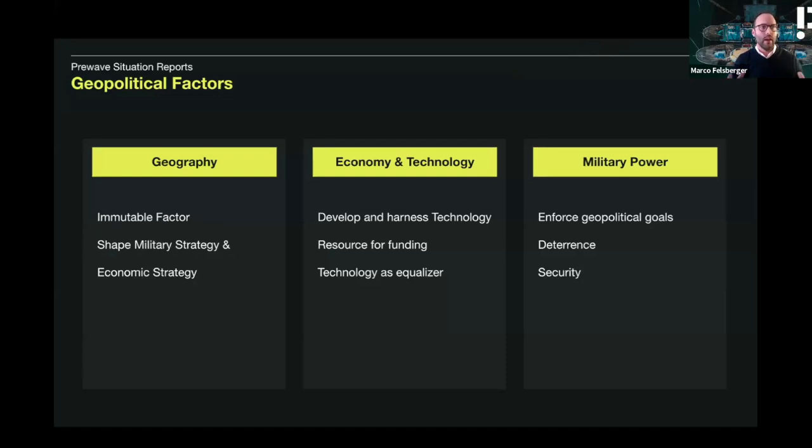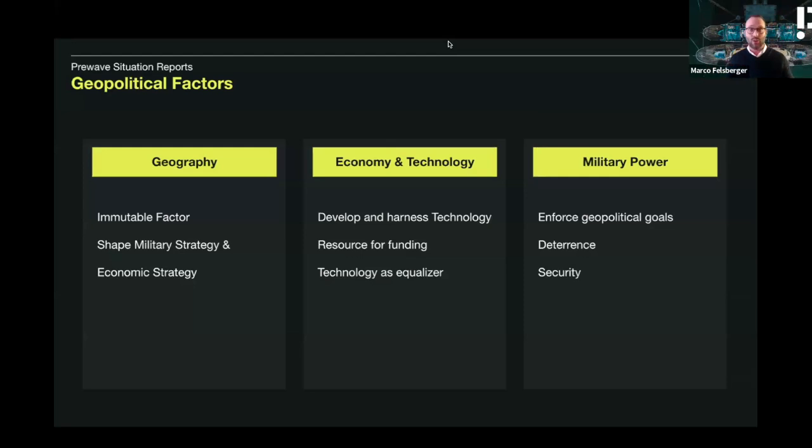And there are three main factors affecting geopolitical risks. Of course, there are many more, but if you have to boil it down and summarize it, it's those three. And basically, the most important one is the geography of a country. The geography of a country defines a lot because it's an immutable factor. It depends if they have certain rare earths, raw materials, access to oil, to energy sources, up until if they have access to the sea, to the coast, and can ship easily, both economically but also for military purposes.